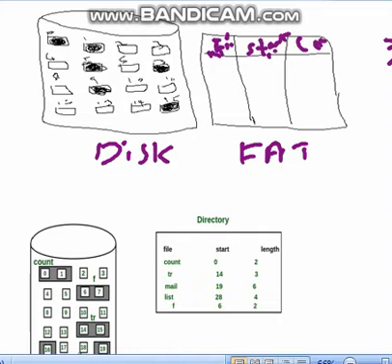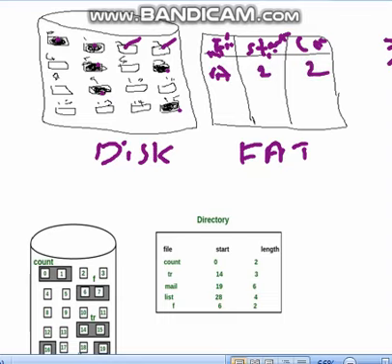Coming to here, we can see the various blocks. All these are the memory blocks. Some blocks are filled with files and the remaining blocks are empty. Here we can observe one thing: if you want to store a file which requires 2 blocks, then it automatically searches the disk where 2 blocks are available. Here we can see 2 blocks, and its starting point is 2.